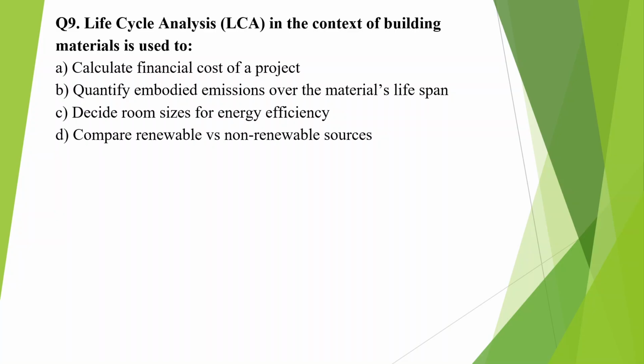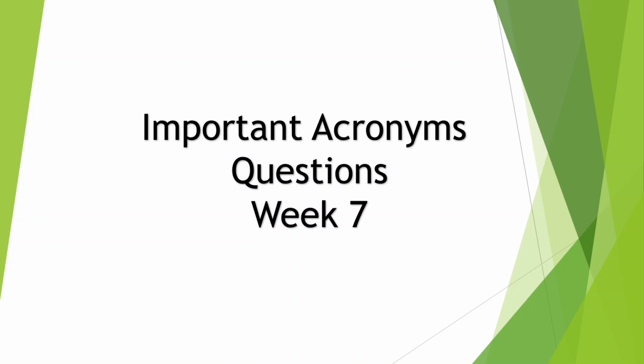But it's not talking about the cost or room sizes and sources of energy which have been mentioned in the other options. That's why option B is the only correct answer you can choose from these options. Okay. So with this, all the sample problem questions that can be formed from week 7 that we have discussed lecture wise are done.